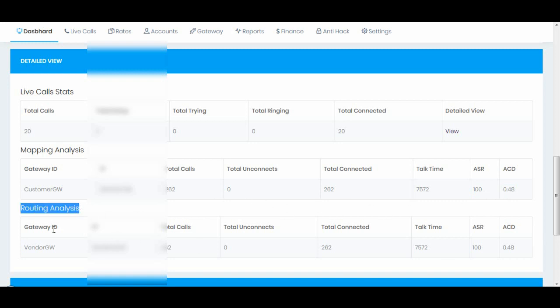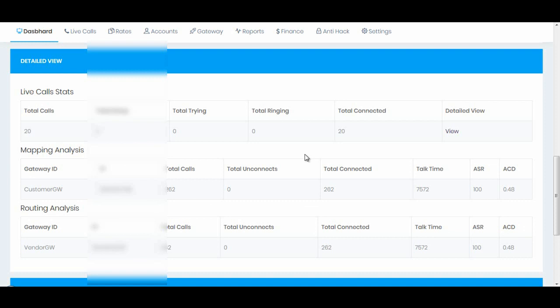The next section is routing analysis. We have similar information to what we had in mapping analysis: total talk time, ASR, and ACD. By the way, this section can really help you identify, for example, if one of your customers is giving you low ACD and low ASR.